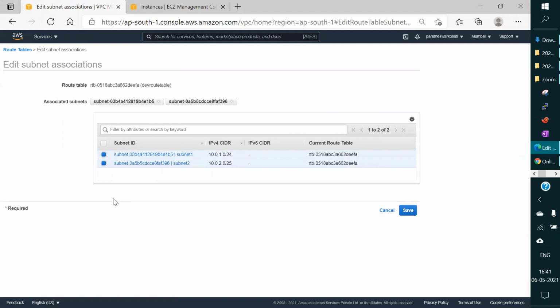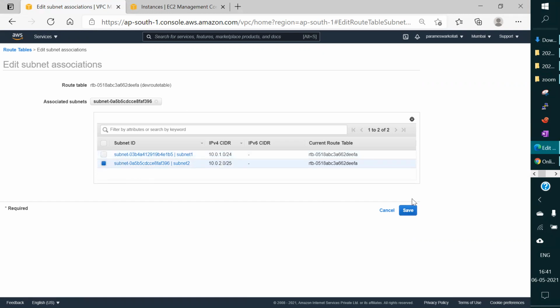Subnet one is the one in which we created the instance, and I remove this one.